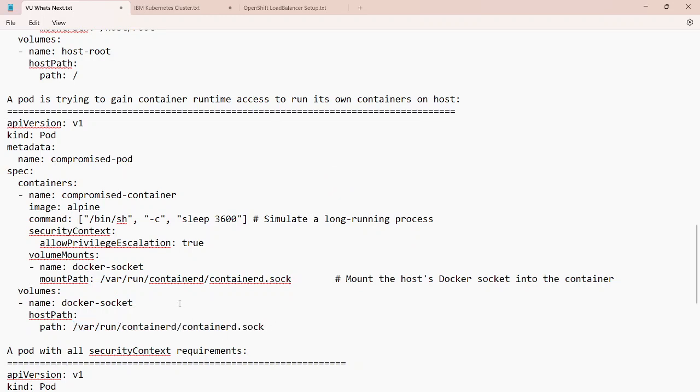Now what will happen is that within the container this socket file is available, and you can install any container CLI, just like crictl, and that will use the same socket.